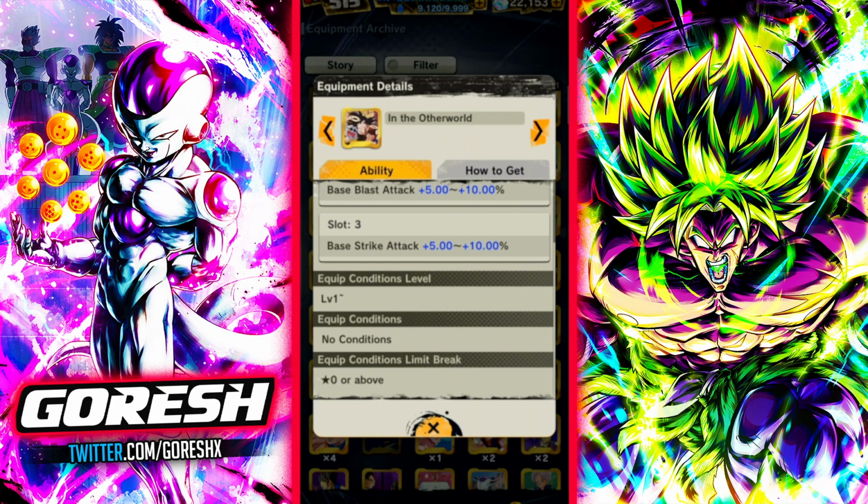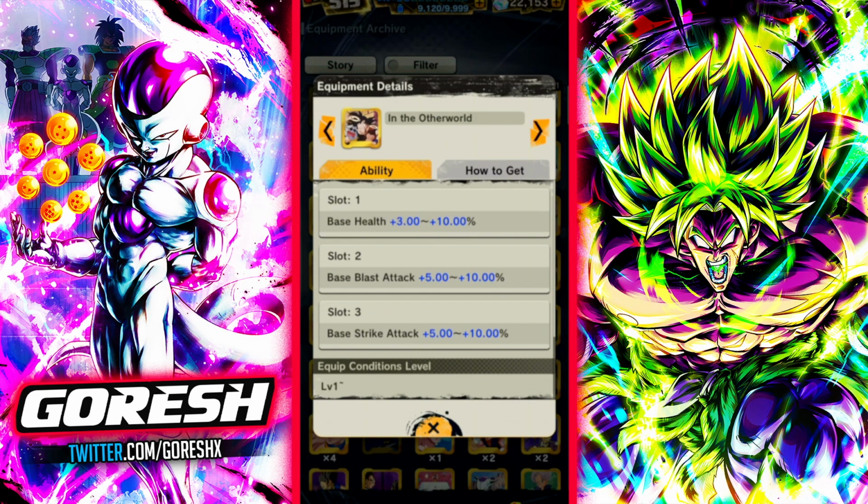So there's no condition for this, so any character in the game can equip this. It gives 10% health and then 10% base blast and strike attack. It's actually not too bad. I wouldn't say this is one of the stronger equips in the game, but having health on an equipment that is non-restricted to every single character, that's not bad. It's a pretty solid piece of equipment. I'll take this. Okay, we got that one.